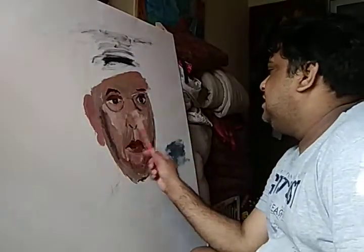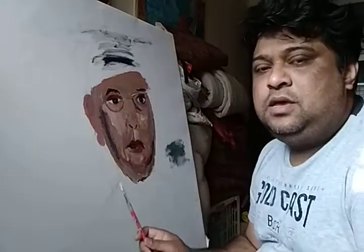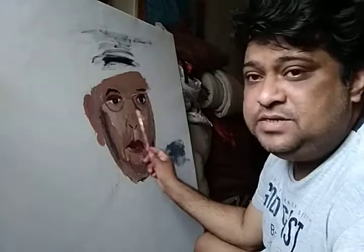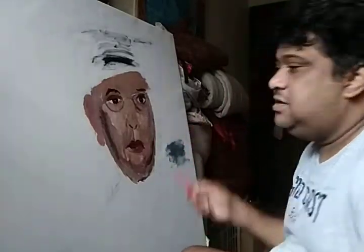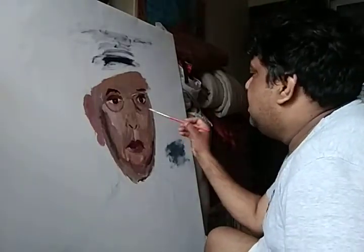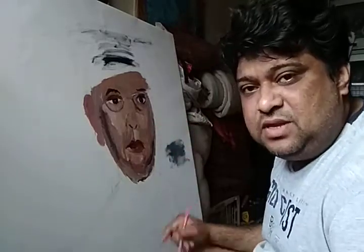Now I am seeing here and I am seeing here. I am looking at these two areas. So what I am trying to do is to match this portion of the right side with the left, because that's what I am telling you, that don't try to cheat your eyes. I am saying that this area is different. This has to be matched through the reference picture.